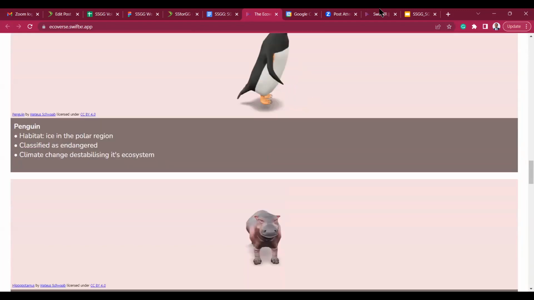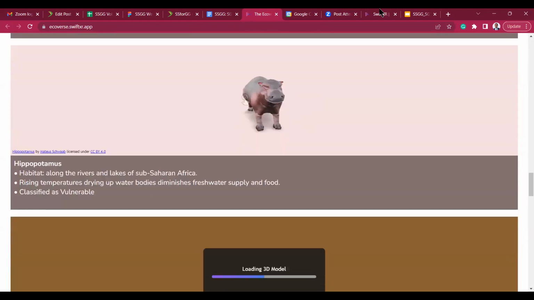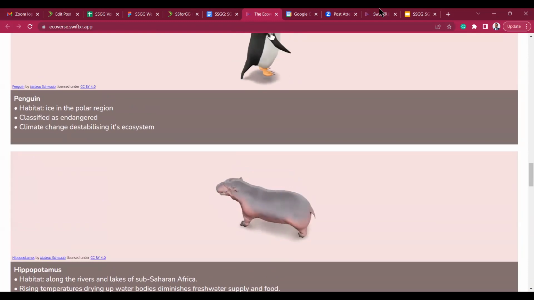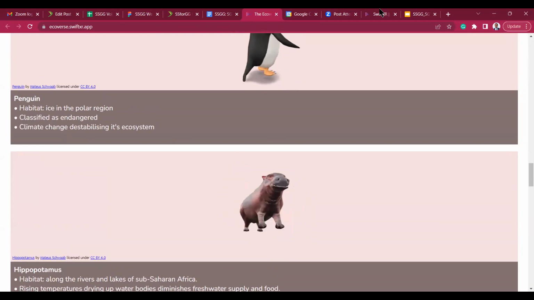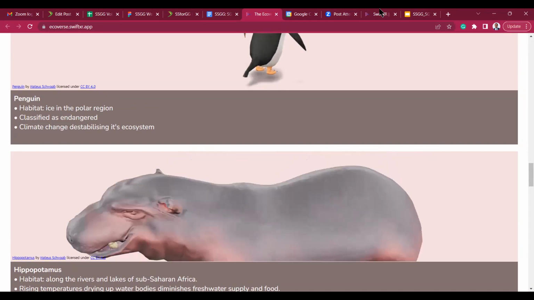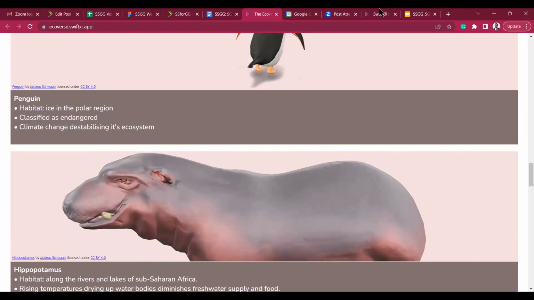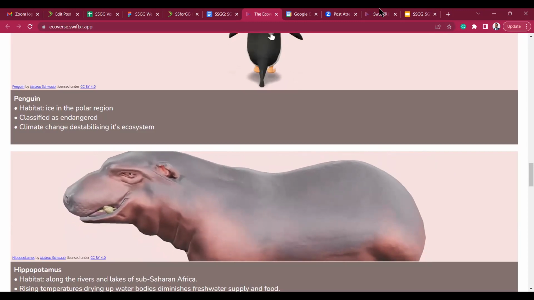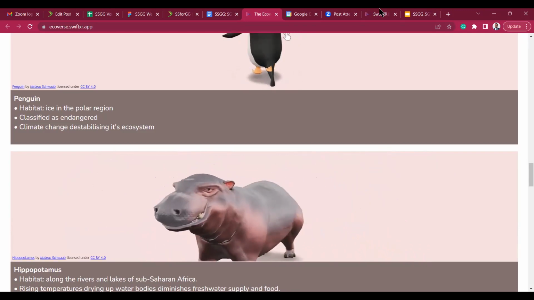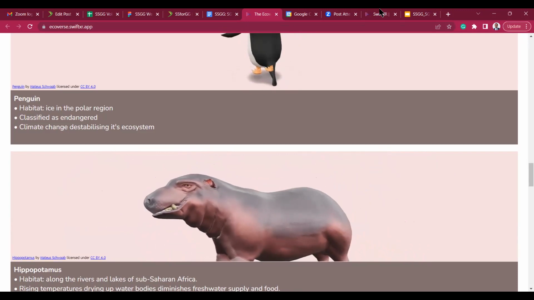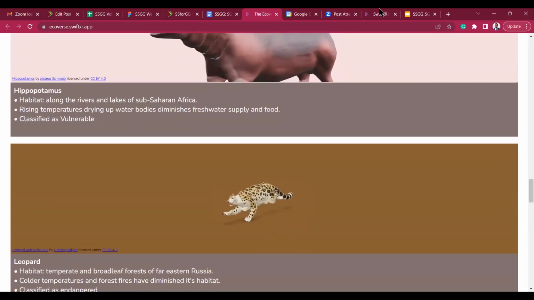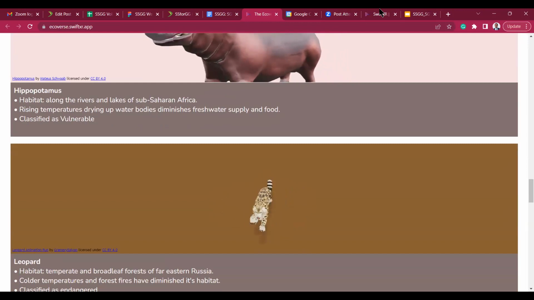That's why we're educating our audience by developing this platform, making it interactive, making it a fun way for you to interact with some of these animals which we may not have even seen in zoos before, because they are becoming rare due to the climate crisis. So this is a hippopotamus here that you can see. You can interact with it within your space. We definitely encourage you all to explore the website.